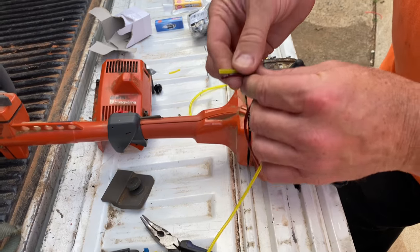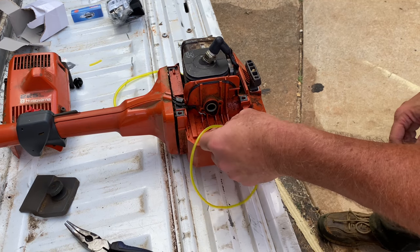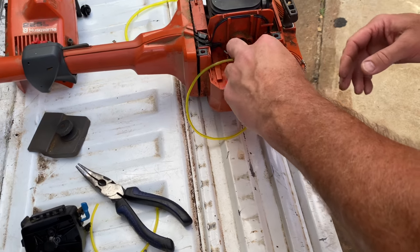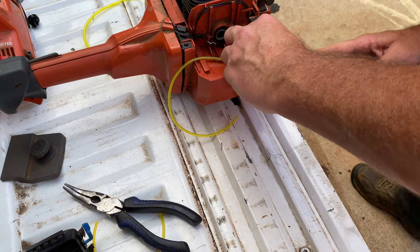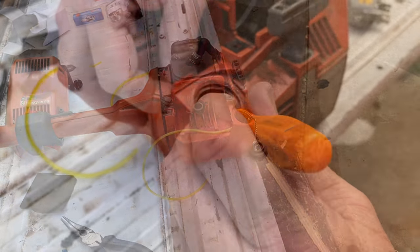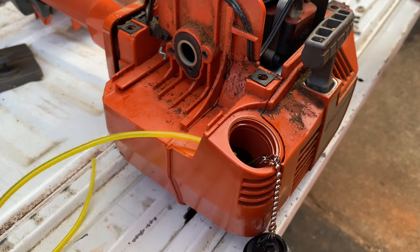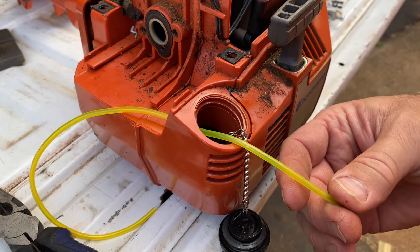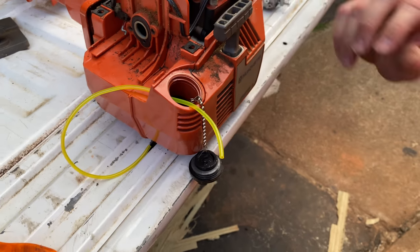Let's double check it one more time to make sure I didn't cut it too short. No, that'll be just fine. Now let me see if I can feed it in here. There's one little hole here that we can feed this line through. Let me go get a pick and see if I can help it along. I went and grabbed a little pick here just to kind of help get it through, and now I can get a hold of it with the needle-nose pliers and pull it right through. In case I poked a hole in it on that end, I'm just going to cut off about an eighth of an inch, just in case.